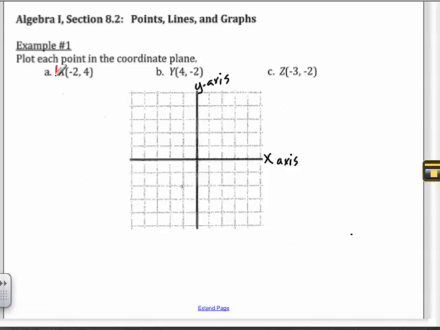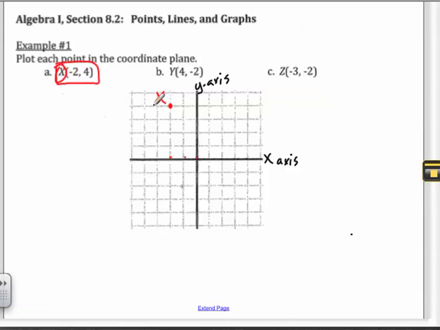So when I look at x right here, the point called x, we start at the origin, we go back 2, because it says -2, and then up 4, and that'll put us right there. So there's x. Okay? We always move side to side first. Don't try and climb a ladder and then move it. Okay? I've done that. It doesn't work.